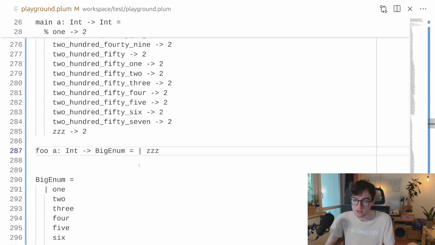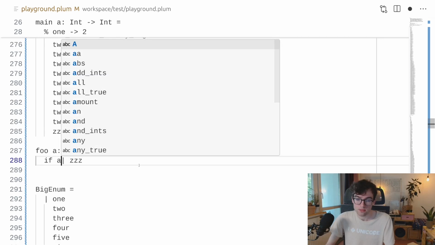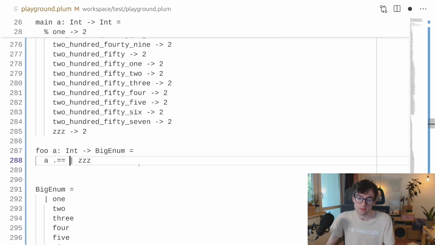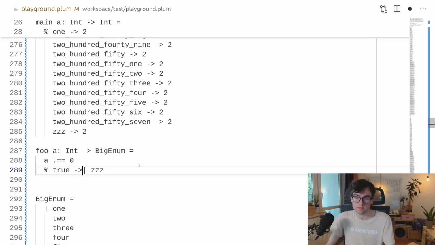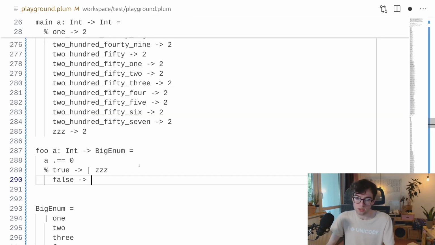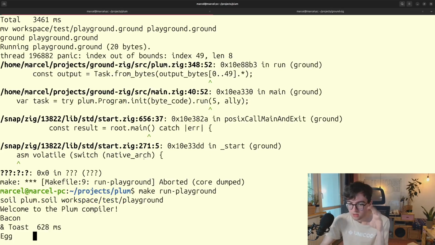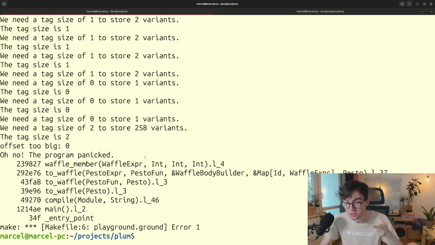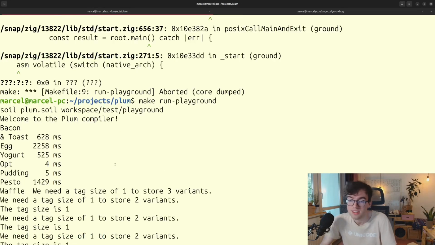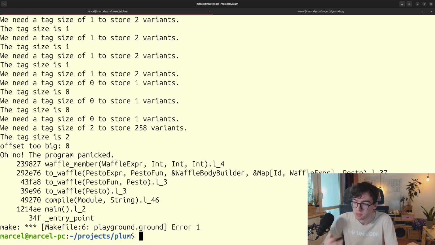Now let's say, if a is 0, then we return Z, otherwise Z. I think the compiler doesn't optimize that. It doesn't compare multiple switch branches and check if they are actually equivalent, and that makes the switch obsolete.